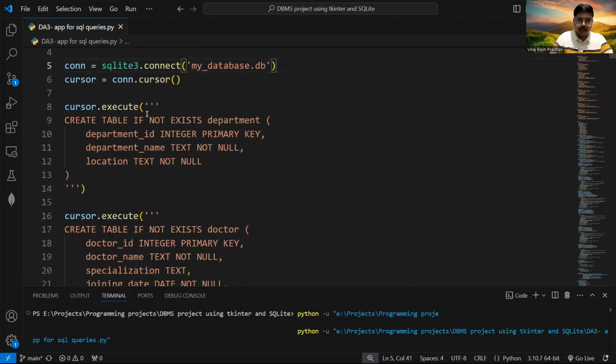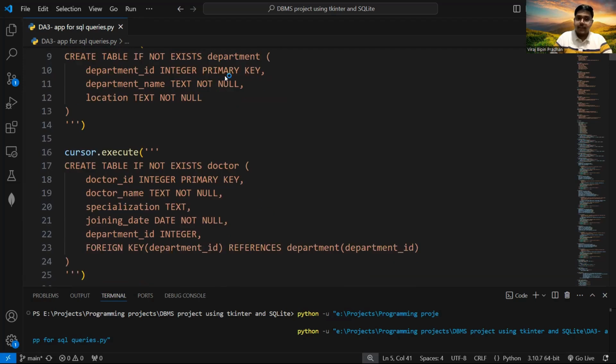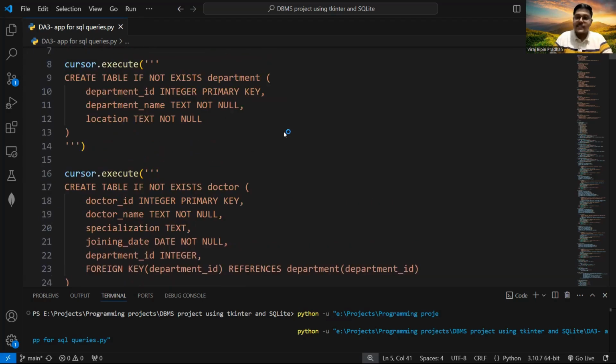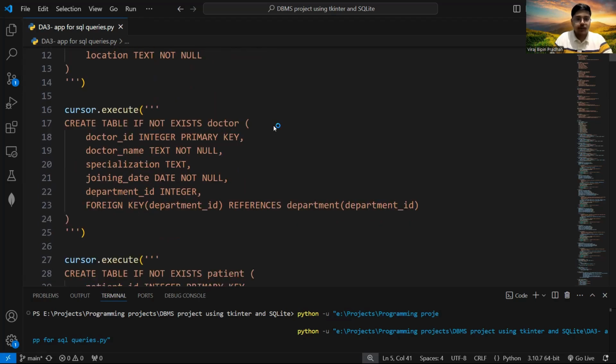For this SQLite, first using the execute function, I have created all the tables. The syntax starts with CREATE TABLE IF NOT EXISTS, so that there are no duplications with the same table. One more thing to notice is that in SQLite, there is nothing such as a number. In MySQL or Oracle, the data type is number, but here it is integer. Note it. Second, there is no varchar or varchar2. Instead, it is text. Another thing to note.